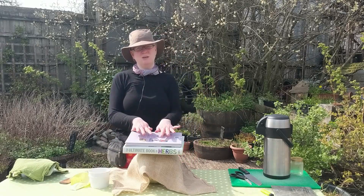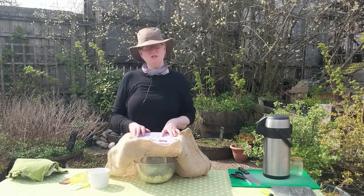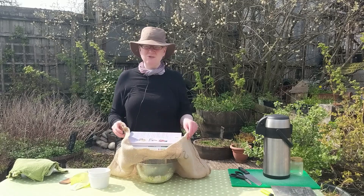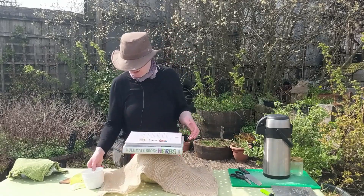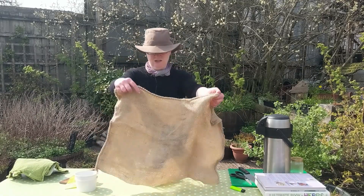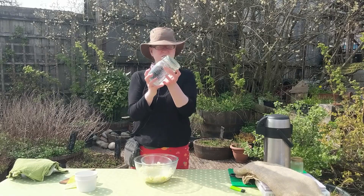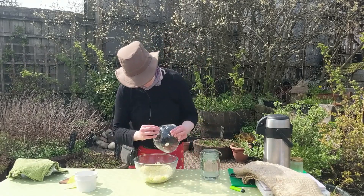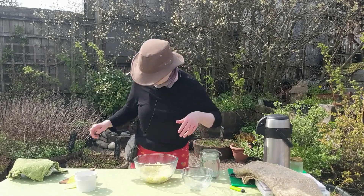This is the second stage of making our kimchi with wild foraged flavorings. We've had the cabbage with the salt massaged in, weighted down, for two to three hours — though you could leave it overnight and get a lot more liquid. The books are on top for extra weight. I'm just going to take those off. We've covered it with hessian to stop flies getting in and to prevent the precious water from evaporating. You can see the bits of cabbage are really wet and clinging to the smaller bowl — there's definitely a lot of moisture coming out.